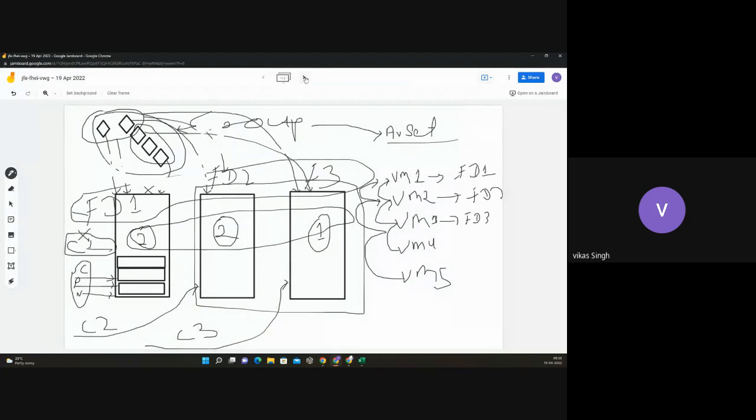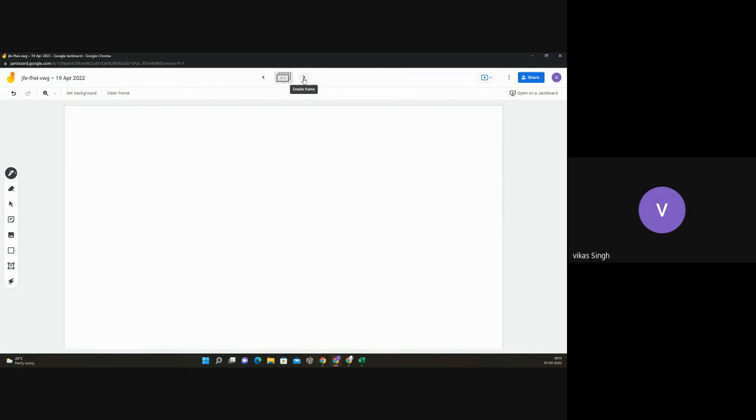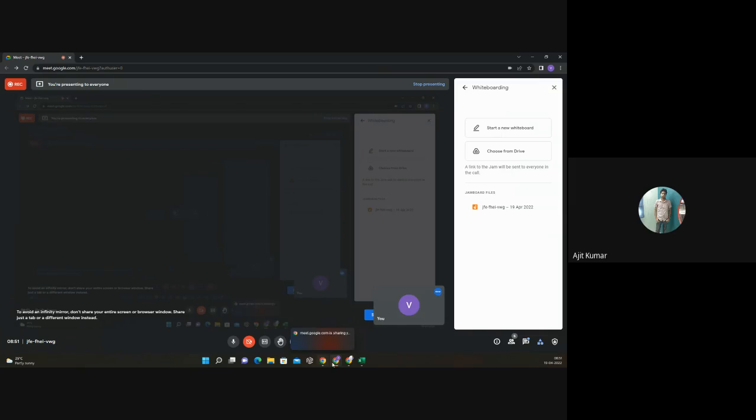Your overall downtime will be decreased. We have seen that if you are deploying them in an availability zone, then it is 99.99. If you are deploying them in an availability set, it is 99.95. If you are just deploying in a single rack, that is 99.9. So that's how they will be increasing. So that is your availability.